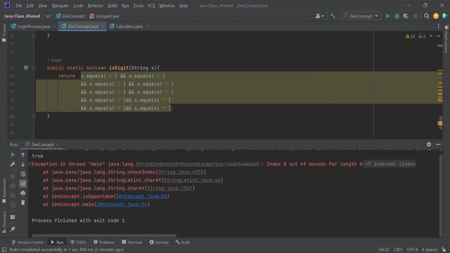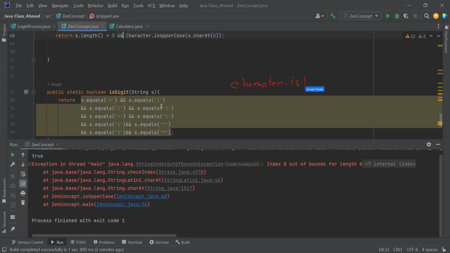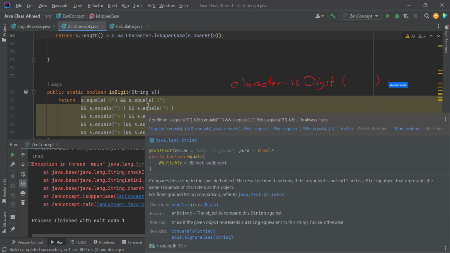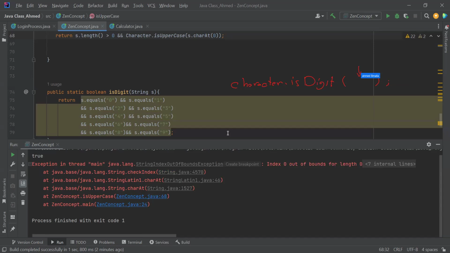So the function is called character isDigit, and then you have to pass it the character that you want to check. So of course it takes a character.